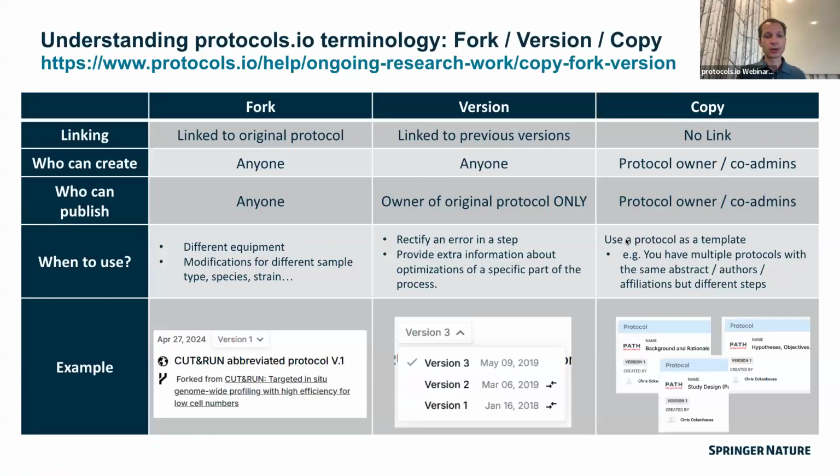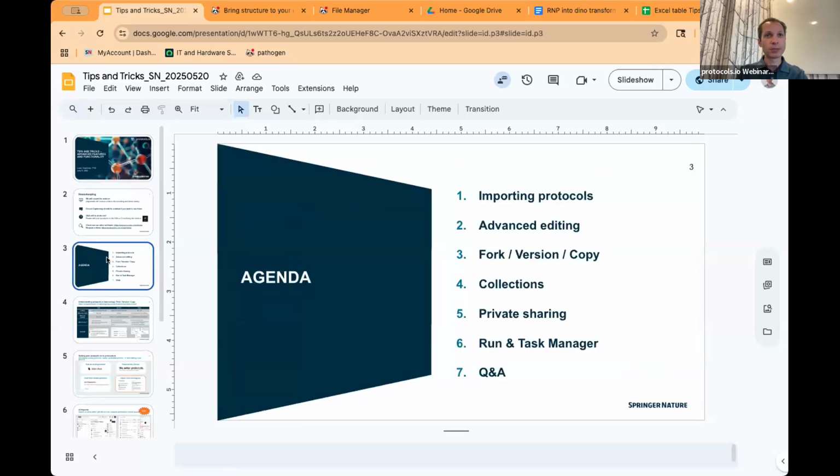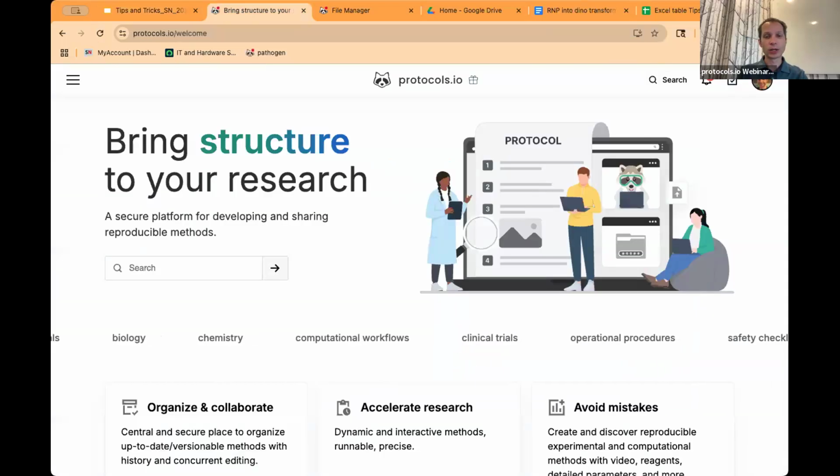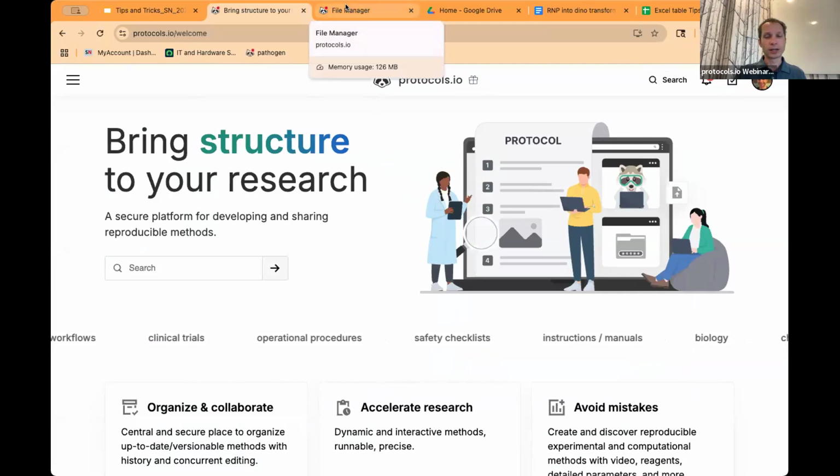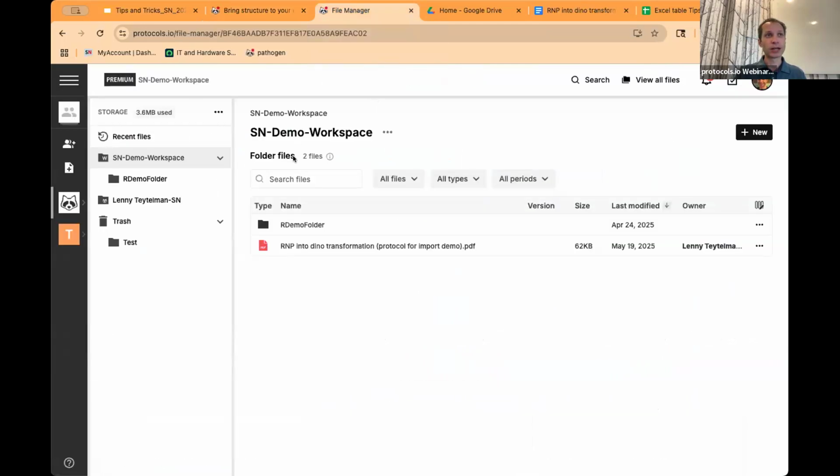All right, so I will now skip out of the slides and we'll go into the live demo portion. There we are. Just a second. Okay, so I'm assuming you have an account on Protocols.io. If you do, and you sign into Protocols.io, you'll end up in a workspace, right? So most of the time you'll be spending editing, creating protocols inside the workspace.